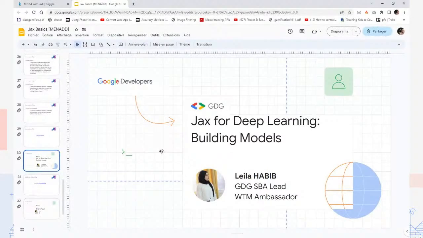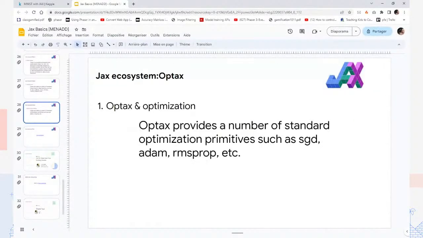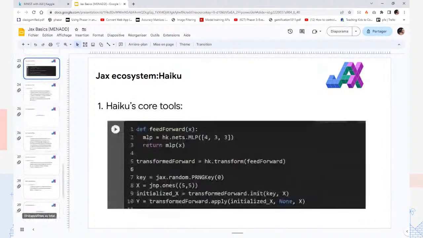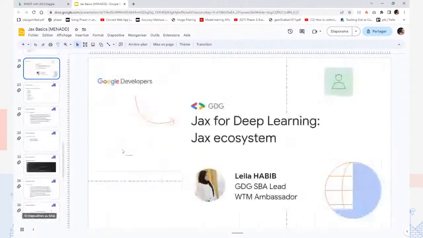Before moving to the Colab, let me give you an overview of what JAX is and how we can build neural networks using JAX. As we said, JAX is just like NumPy on a GPU. It helps us do automated differentiation and numerical computations on all devices: CPUs, GPUs, and TPUs.